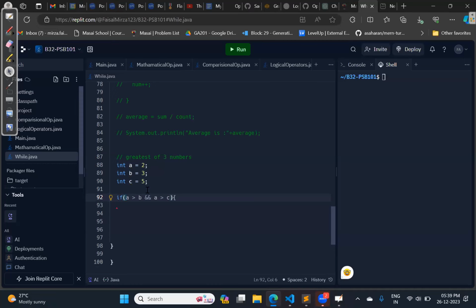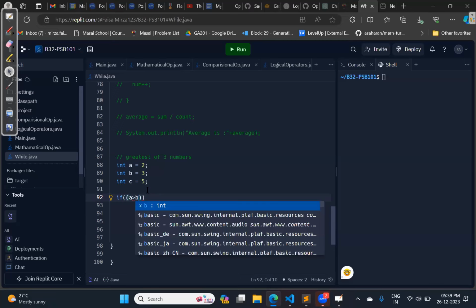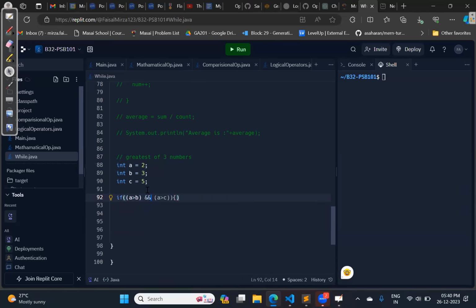Then if A greater than B, A is greater than B, and then the and operator, A greater than C. Then in curly braces, A is greatest. ठीक है? A is greater. ठीक है? Then next, else if, B is greater than condition A, B.